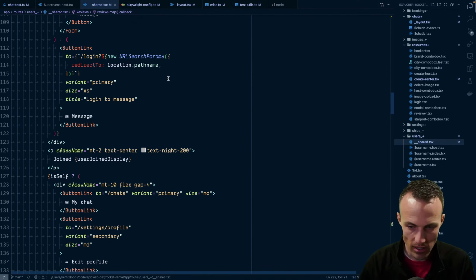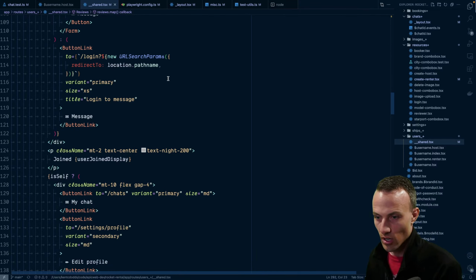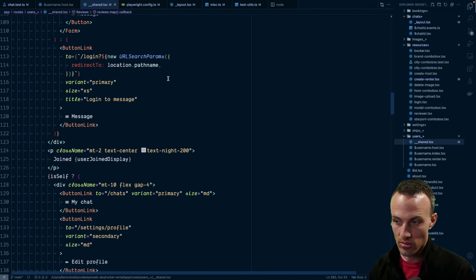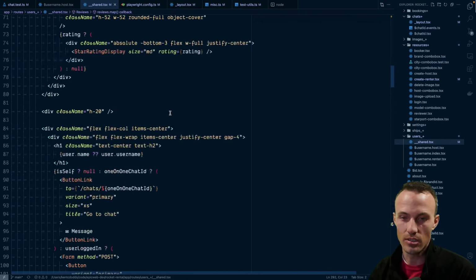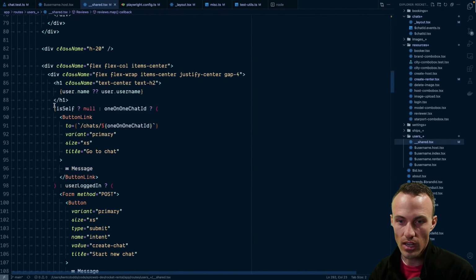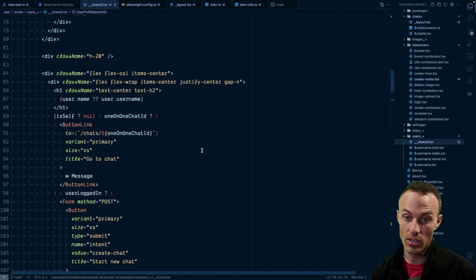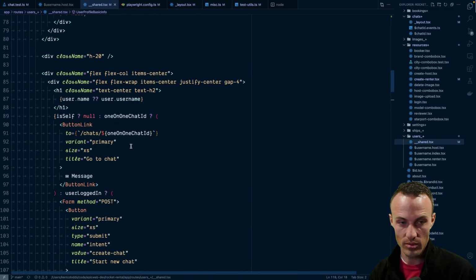This is actually a really good example of when to drop down from end-to-end test into a unit or component test. Because we've got a bunch of different situations here. If you're yourself, then we don't render anything. If you've got a one-on-one chat, then render this. If you don't, but you're logged in, then we render this. If you're not logged in, we render this. That would be a great lower level test. I don't want to test all that from an end-to-end perspective.